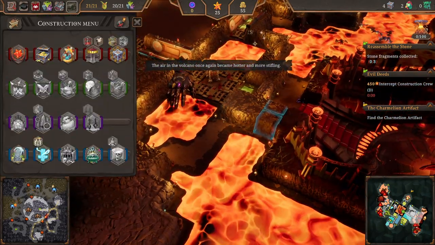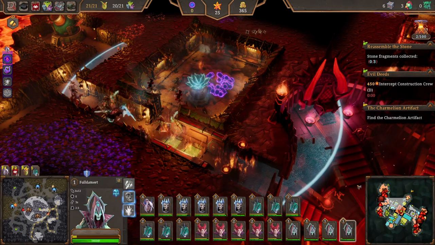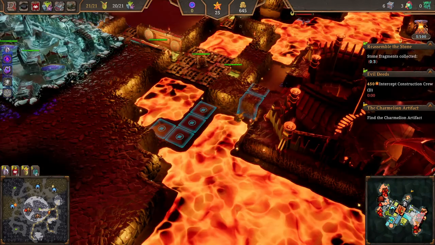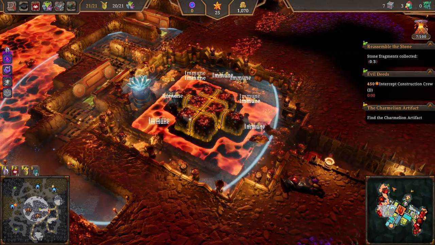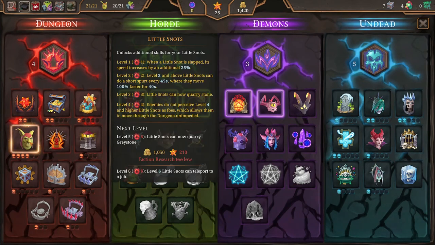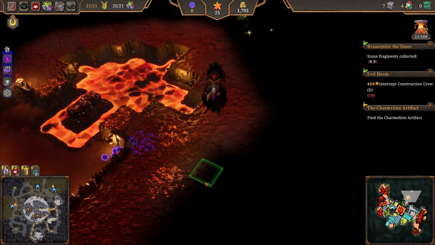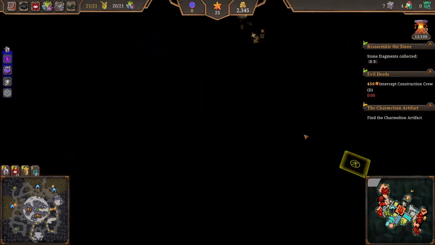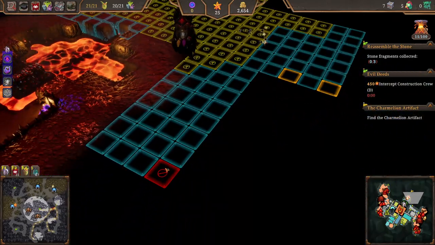The air in the volcano once again became hotter and more stifling. Yep. We absolutely have to get that artifact that keeps us from being burned alive. Permanently, not just like that. Enemies have entered the dungeon. Okay, now we can't dig through here yet. Is there a way to dig through around? Okay, I think that's all graystone. Yeah, you have to. Okay, we have to upgrade the slots.